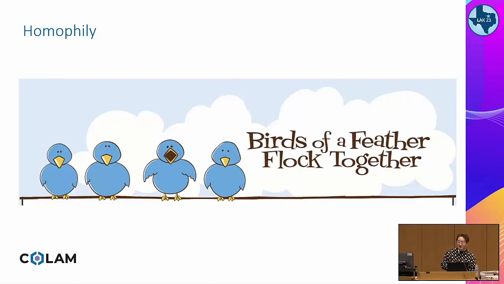One of the essential concepts for investigating the occurrence of social interaction is homophily. This is a sociological construct that describes the tendency of individuals to interact with others who share similar characteristics. For example, the entire LAK conference is to facilitate homophilic interaction among people who are interested in learning analytics.